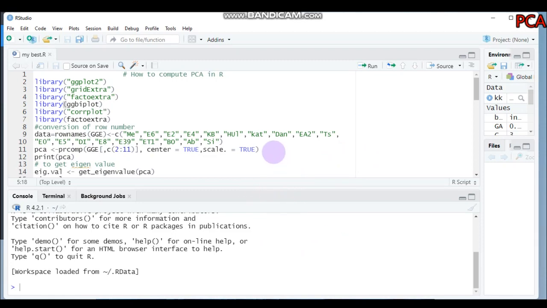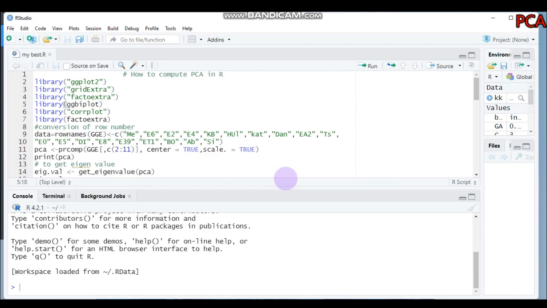So principal component analysis helps to extract the important information from a multivariate data table and to express this information as a set of a few new variables. They are called the principal components, and these new variables correspond to linear combinations of the original variables or original dataset. The number of principal components is usually less than or equal to the number of original variables. For example, if you have 10 variables, the number of PCs is equal to 10 or less than 10.